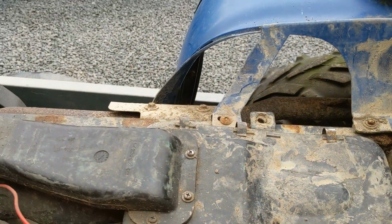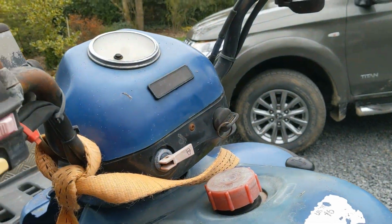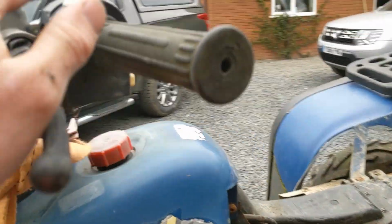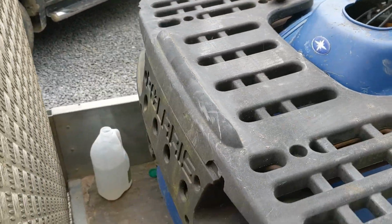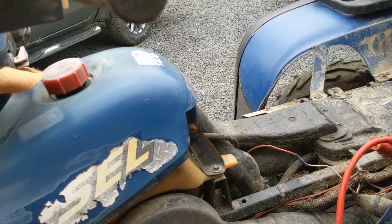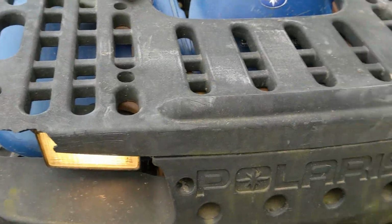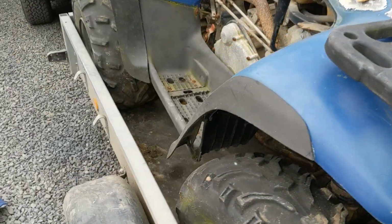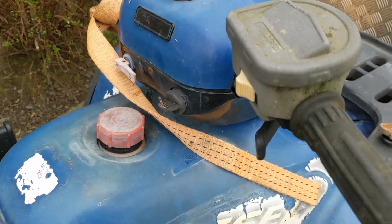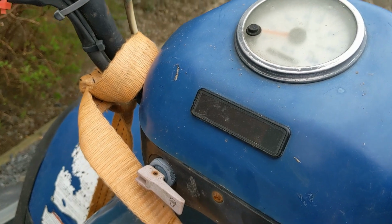Okay, so we've got no lights at all. Let's move that around a little bit. Still nothing, let's try the lights. Okay, so high beam's working. No low beam at the moment. Oh, yeah, got low beam only on the one side. Oh no, both sides have come on now. Ideal. Let's just see if it's in neutral. No, not in neutral. Yes, neutral, but no lights.